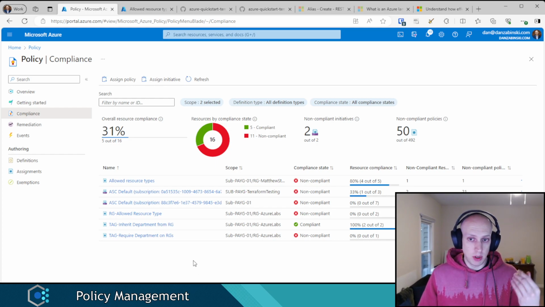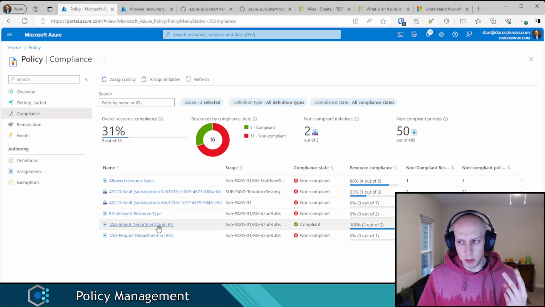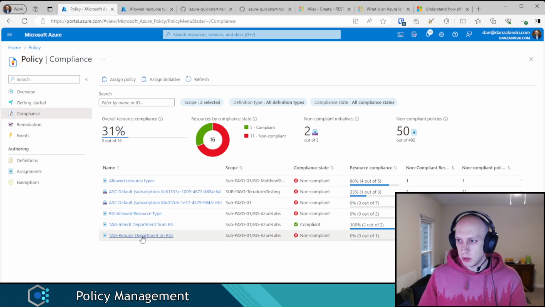So what I did for an example, which is a very common policy, is I created two tagging policies. The first one is require a department tag on a resource group, and the second one is inherit the department tag from a resource group.